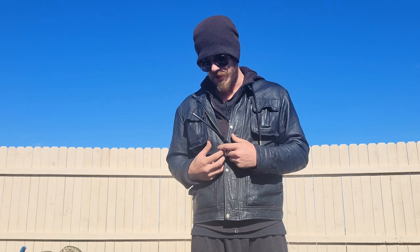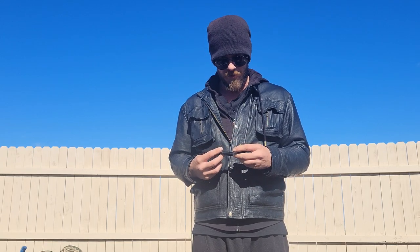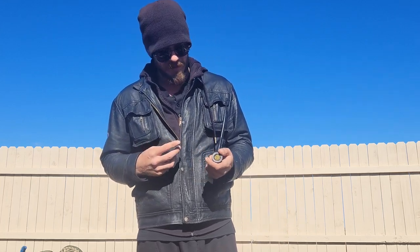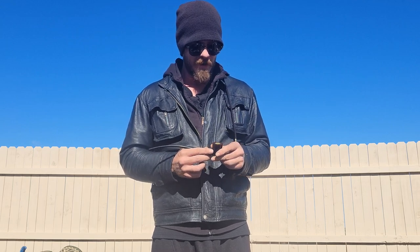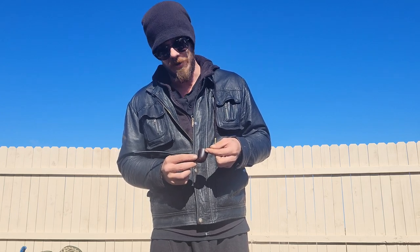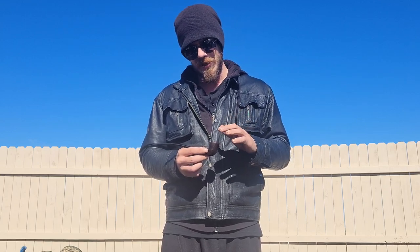I wanted to show you guys today two cool tricks I learned about smoking weed. The first one I call deep stacking. It's where I smoke out of a deep pipe — like this little Gandalf pipe here, which holds about two grams of weed. I stack even layers of weed, hash, weed, diamonds, and oil, with a little bit more weed on top.